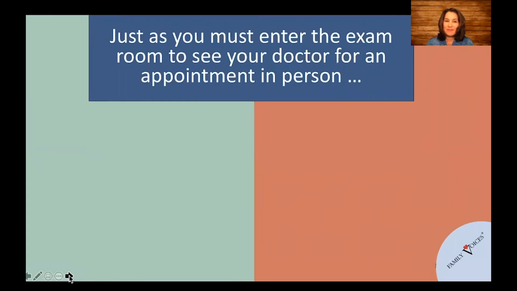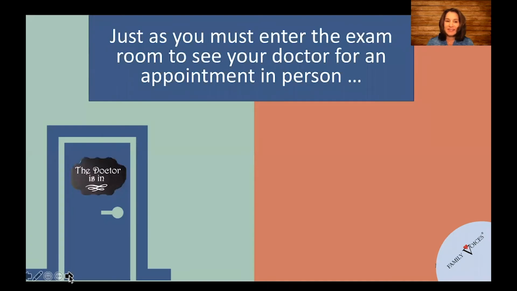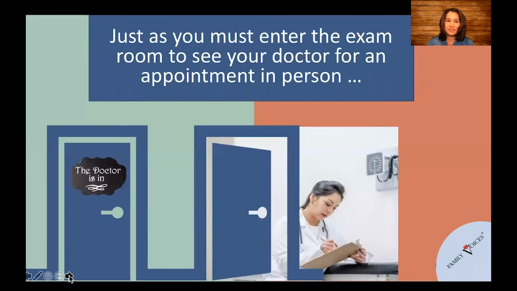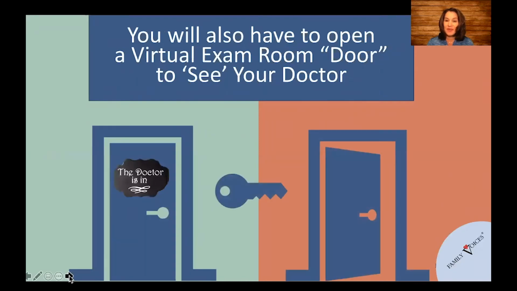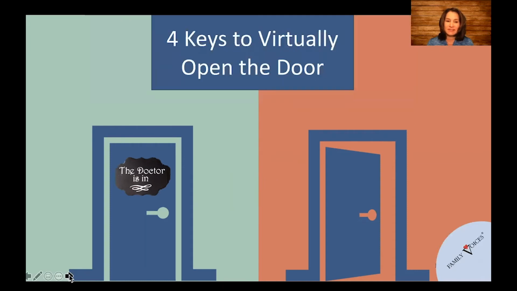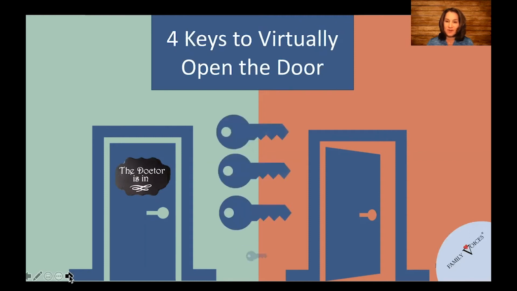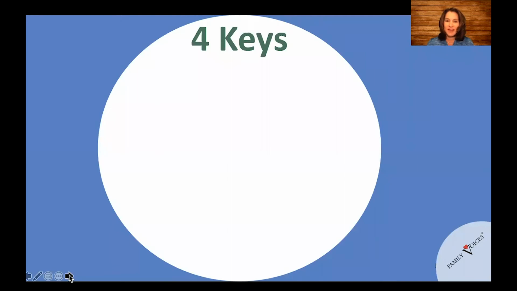So I'd like for you to imagine just for a moment how you enter the exam room for an in-person visit. Just as you will walk through that door into the exam room and see your doctor for an in-person visit, you will also have to open a virtual exam room door to see your doctor for a virtual visit. We have a key here because this step looks a little bit different in a virtual visit or a telemedicine appointment. There are actually 4 different keys that you might need to virtually open this exam room door. And we're going to talk about those 4 keys right now.